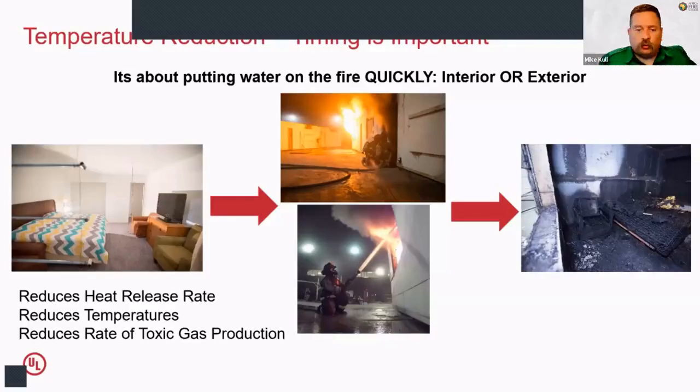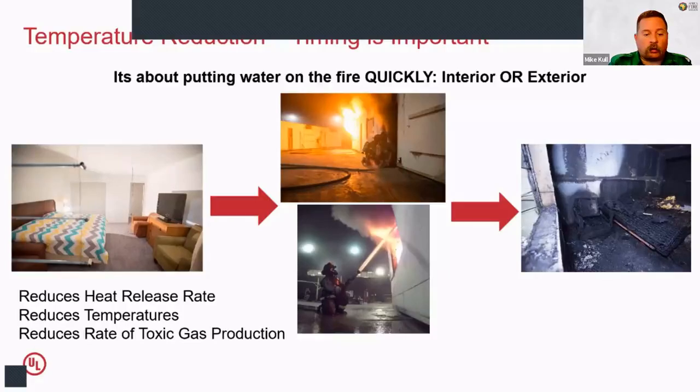If you jump onto YouTube or any kind of social media and start looking around for firefighting videos, you're going to find all sorts of videos. The fire brigade is outside, they're getting hoses stretched, there's fire blowing out of windows, lots of visible fire, and they're fooling around, waiting, and then going in the door to get after that fire. What we've learned from these studies: rapid water on the fire puts the fire out faster, makes it better conditions for us inside, and better conditions for any victims that may be inside. Quick water on the fire. That's the takeaway.